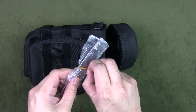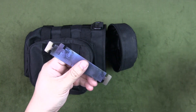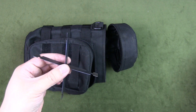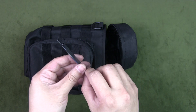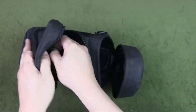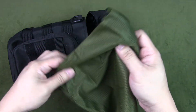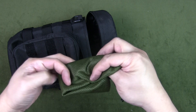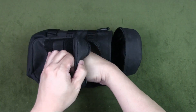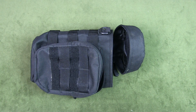I also have the pot stand mentioned earlier that comes with the wood stove. It slots together to form a cross shape and sits on top of the stove so you can place the pot on it for heating and cooking. Finally, there's a lightweight mesh stuff sack. It takes up very little space and is used to collect tinder when bushcrafting — so I can gather natural, organic tinder and bring it back to base camp to start the fire.